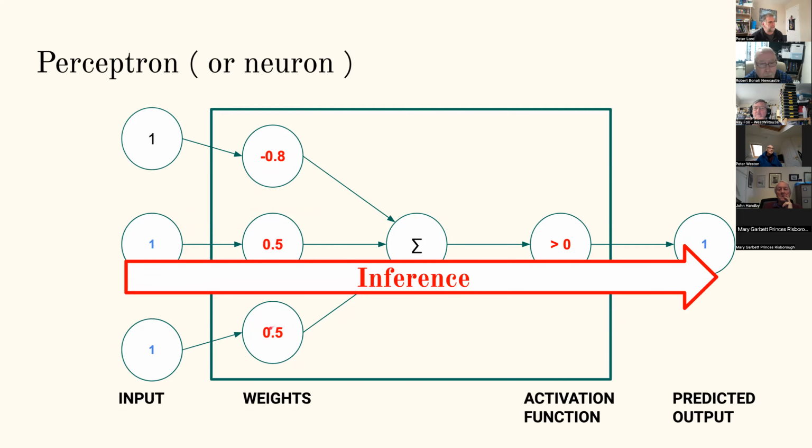Now, when you're reading about this, you might see the term inference. That's really the way that neural networks are run, or executed. This process of taking inputs, doing the multiplication, doing the sums, and doing the activation functions, this whole process is called inference.